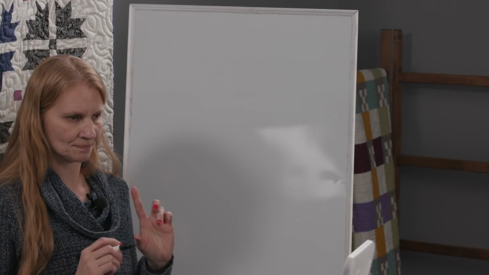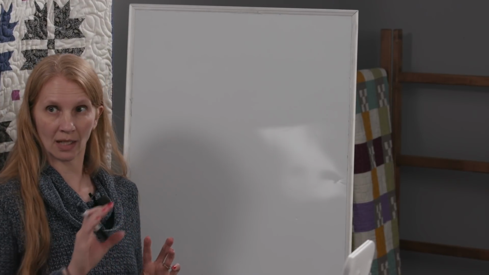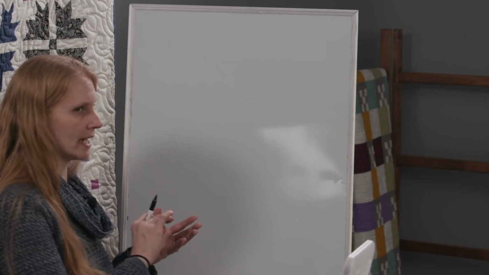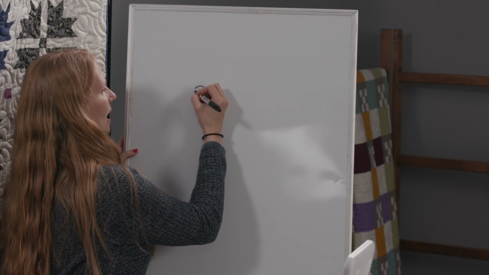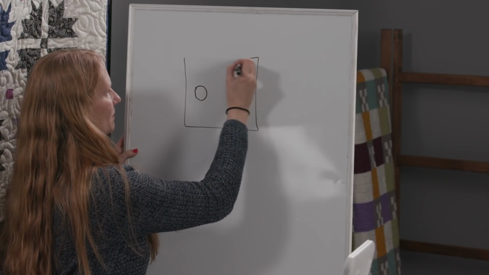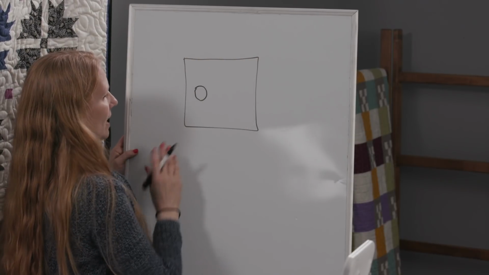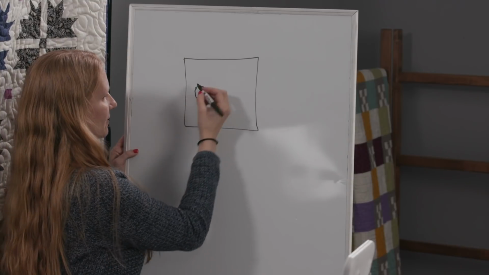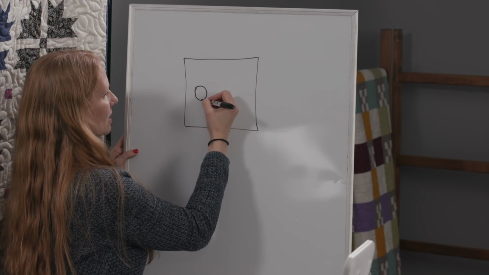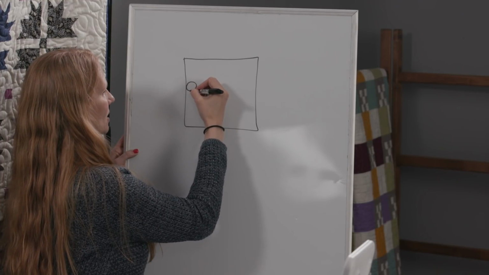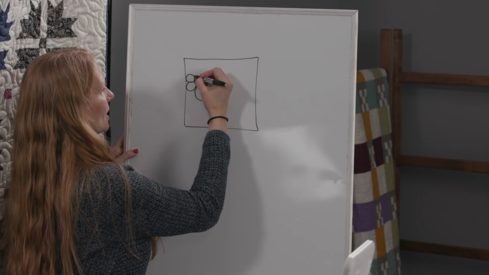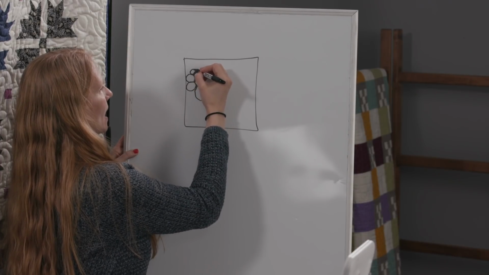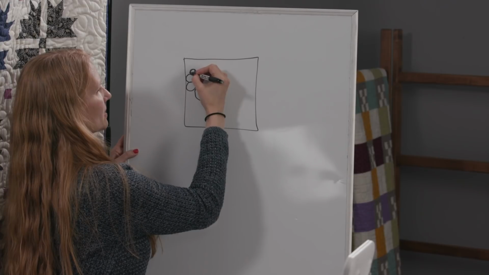I like to think about alternating between clockwise and counterclockwise. And any kind of traveling you have to do, just travel over that existing circle. Exactly. So if I'm going to travel around, I'm going to give myself a space here that I want to fill. I'm pretty close to this side, so I'm going to fill that side first. I went clockwise, so now I'm going to go counterclockwise. Clockwise, counterclockwise. And I'm going to fill in that area. And you'll notice I kept going all the way around until I could come out.